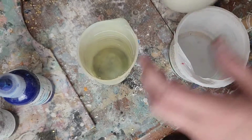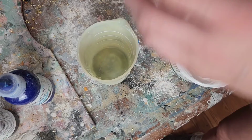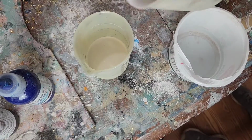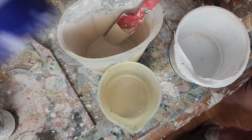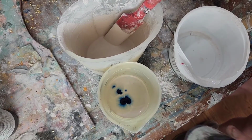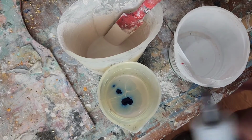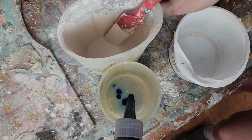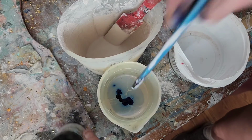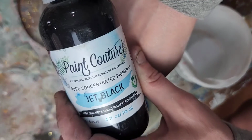I'm going to be using 2 colors for this pour, and so I'm adding half of this eco resin to another container. And I'm going to be using Couture's pure concentrated color pigments to color this eco resin. Remember to thoroughly shake your product before you begin. And as you can see, I added about 4 drops of the blue, and now I'm coming through and I added 2 drops of the jet black color.